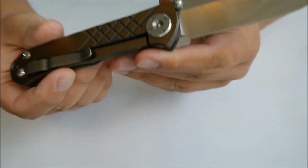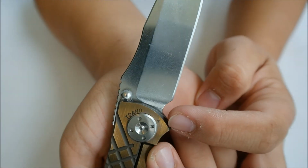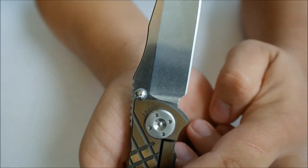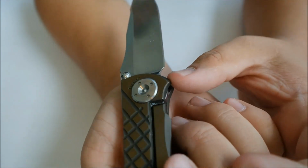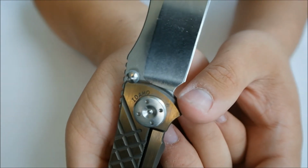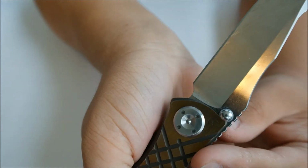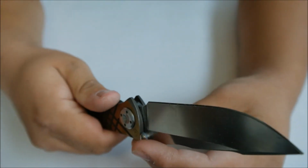But the one problem is, up here, this is Idaho, and it starts to say made, but the guy that did the anodization, he just ground down this entire scale. It just says M there, very slightly. I don't know if you can see it. Looks like just a scratch, but that's where it's supposed to say made. He actually ended up grinding that away, which is also why the CRK logo looks kind of weird, the Chris Reeve logo. It's alright. I know what it's supposed to say and what it did say.